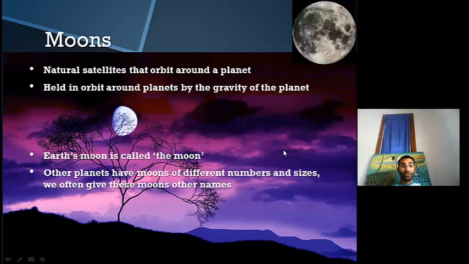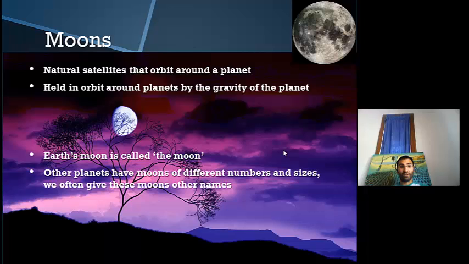Moons. You know the moon. You've probably looked outside and seen the moon, usually during the night, sometimes during the day, but usually during the night. You also know the moon changes phase. Not always a full moon, is it? So it goes from full moon down to the quarter moon and then into a crescent and then to what we call a new moon, where you don't see much at all. We're not talking today about how those moon phases come about. You can look into that deeper yourself.